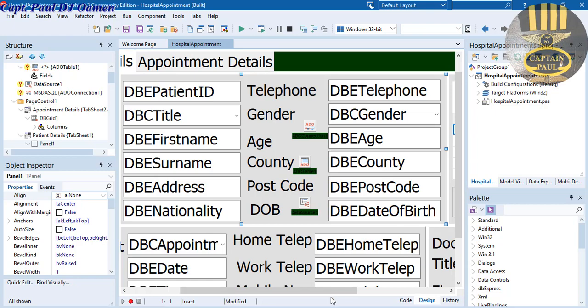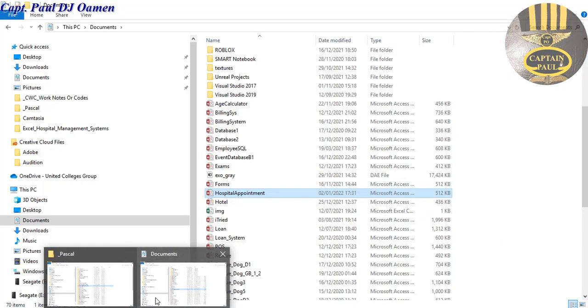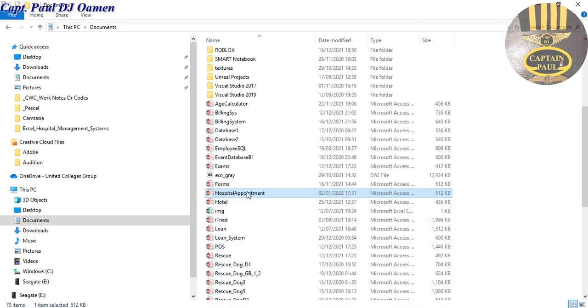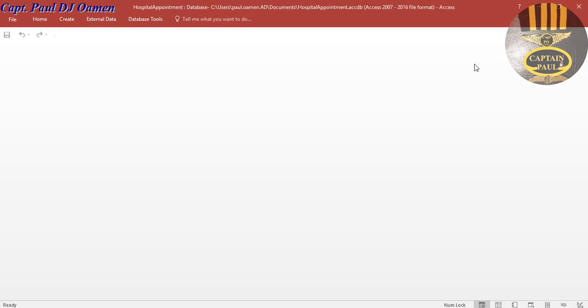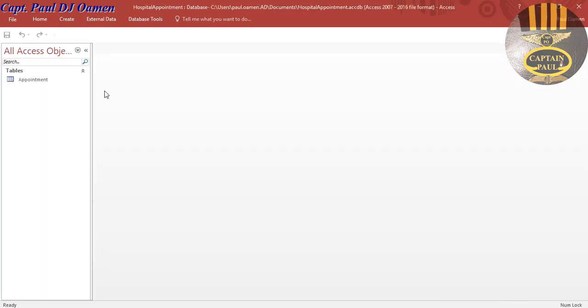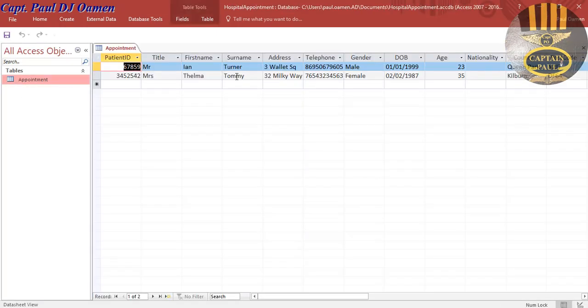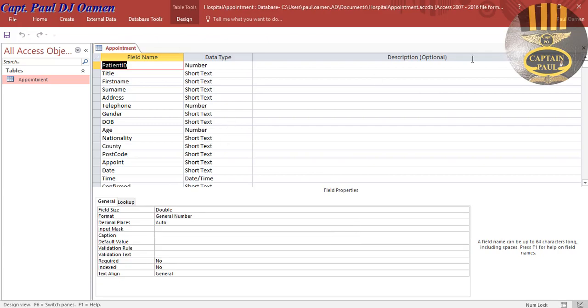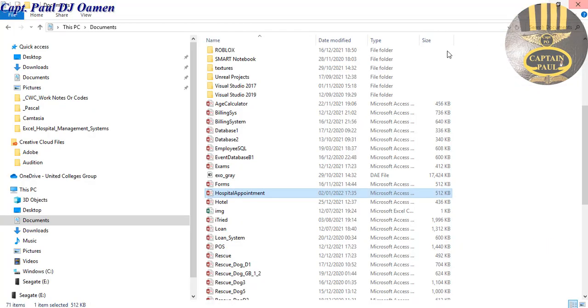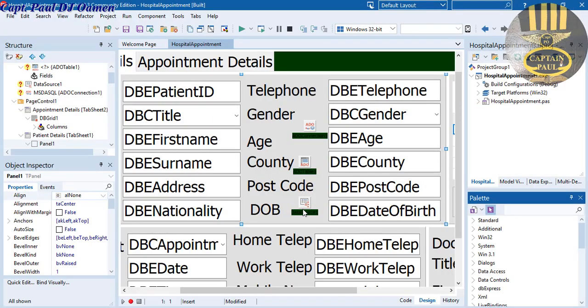Alright. But before I can do anything now, I'm going to add my database. I have a database I created in Access, so I'm going to come in here. Let's open up the database. That is it right there. So if I double click on that so that you guys can see it, and that is my database. Okay, just made that up. So I'm going to copy this very database and just paste it straight into my project area. So copy. I can close this now. I don't need it anymore.